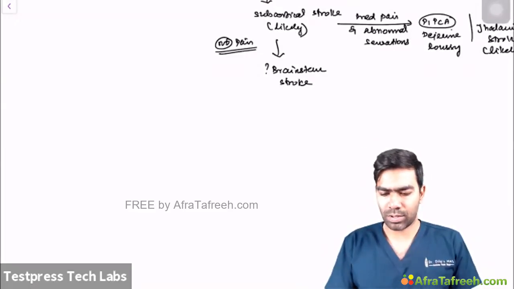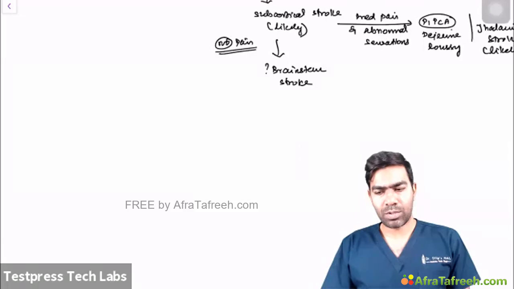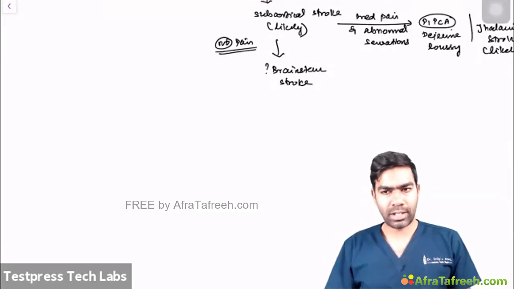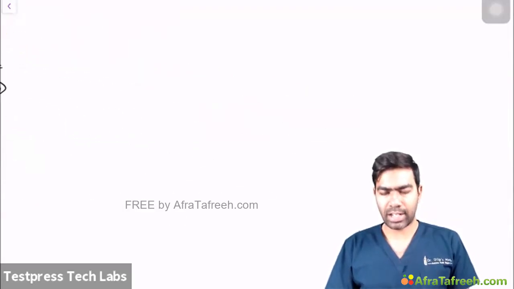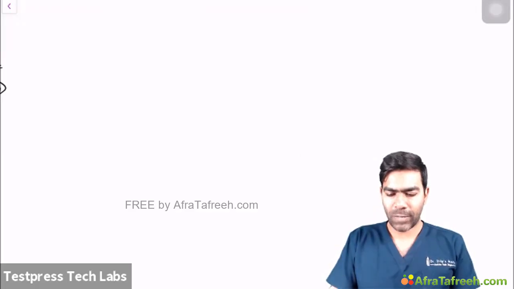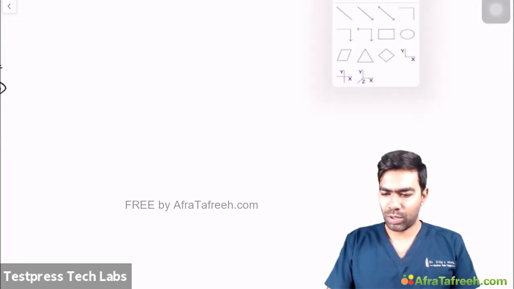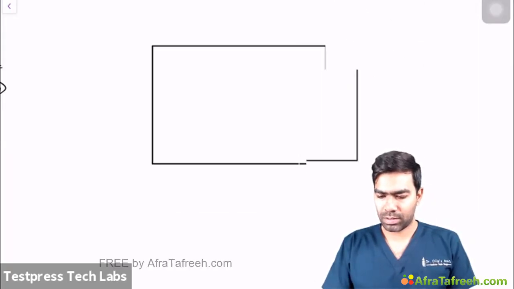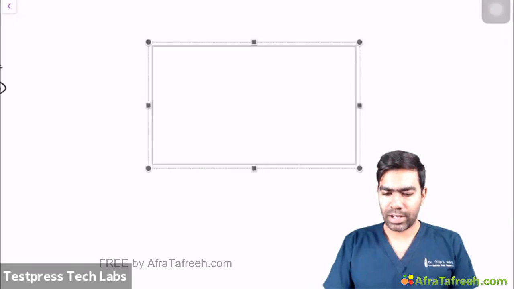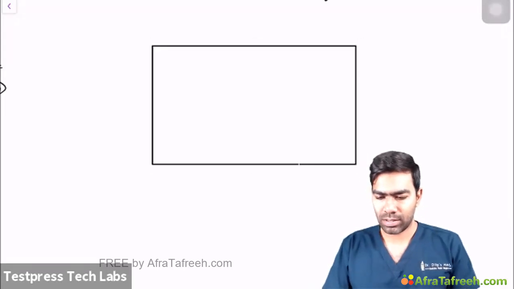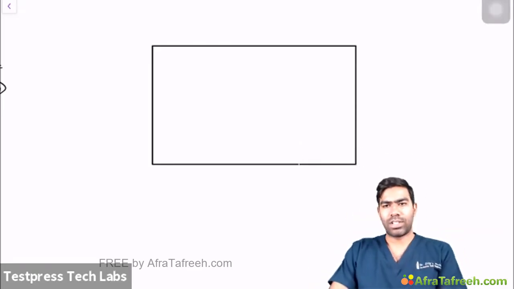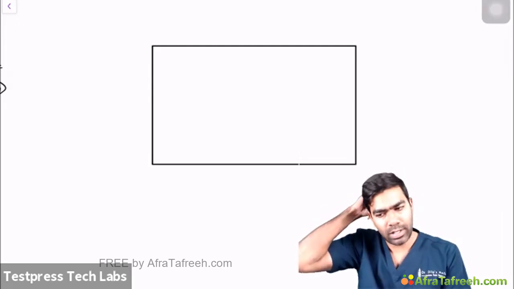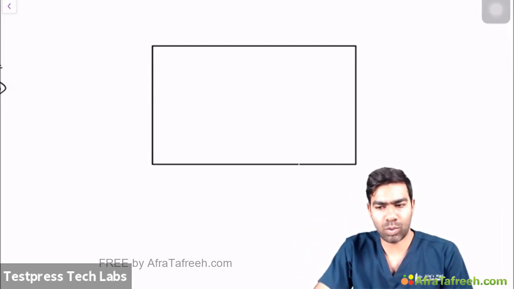Is it a brainstem stroke? To know whether it's a brainstem stroke or not, you need to know certain things basically to start with. For that, we need to really understand certain other aspects, which we'll come back to. Now, I can talk about the brainstem as a whole. So let me put a shape. I can draw the brainstem as a whole like this. Now, yes, crossed features will be there. I'm not saying no, but more importantly, it's important to understand what are the structures that pass through the brainstem in a very simple way.